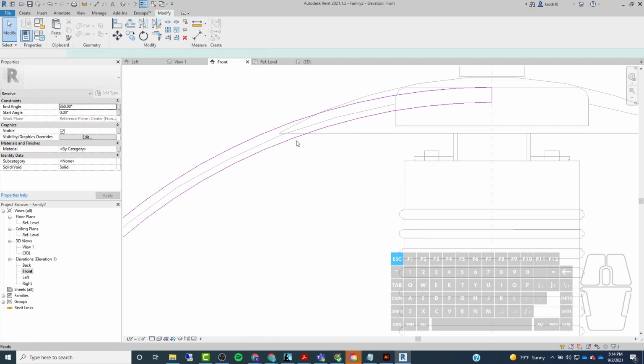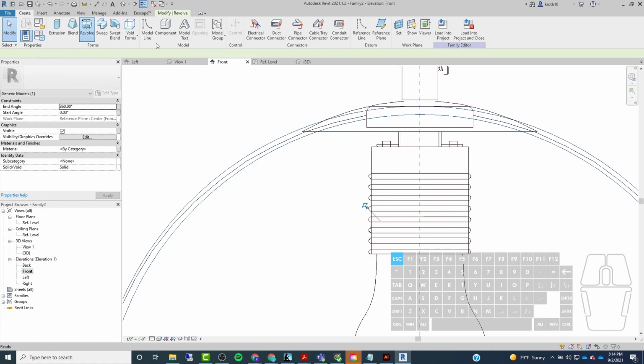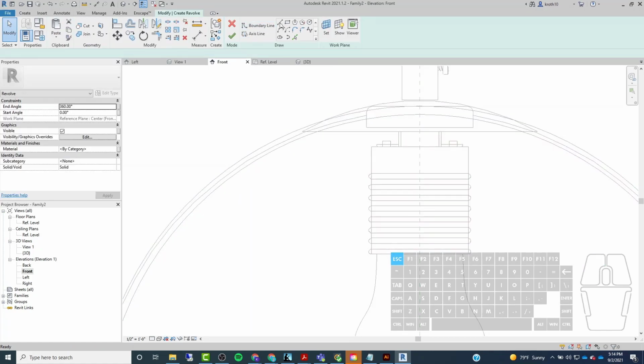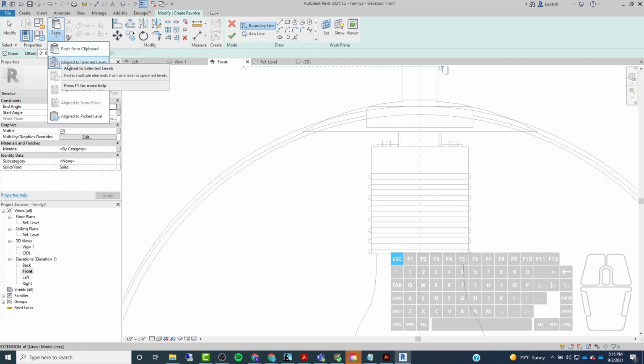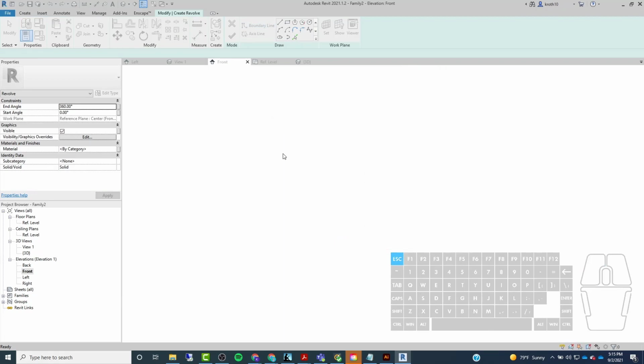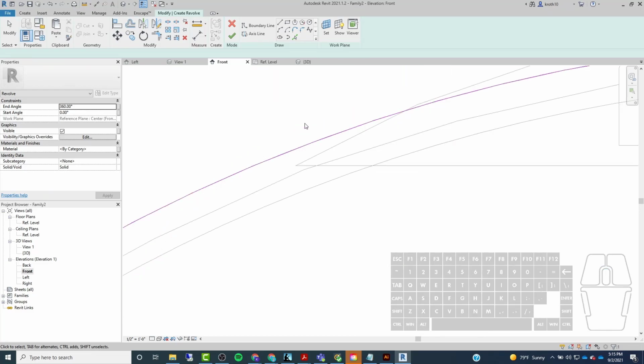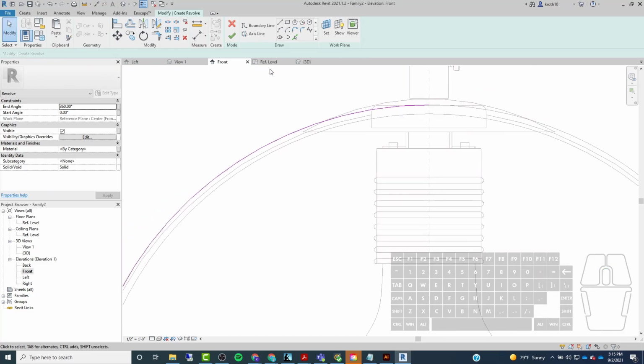And then if I just exit back out of that and then go back to create a new revolve, if I go to my boundary line, I should be able to paste that so that I have a perfect reference. So if I go to here under paste and then click on align to selected levels and then click OK, there we go. It pastes it back in the perfect location, and now I can actually snap to it.